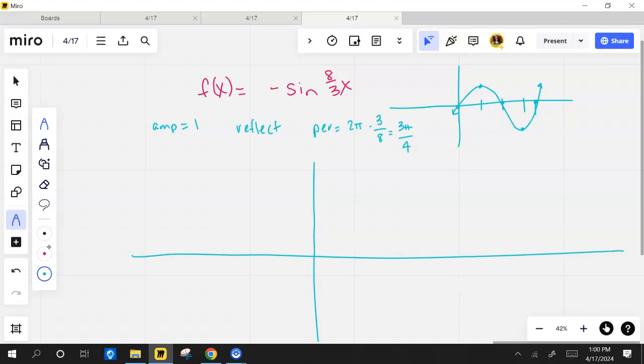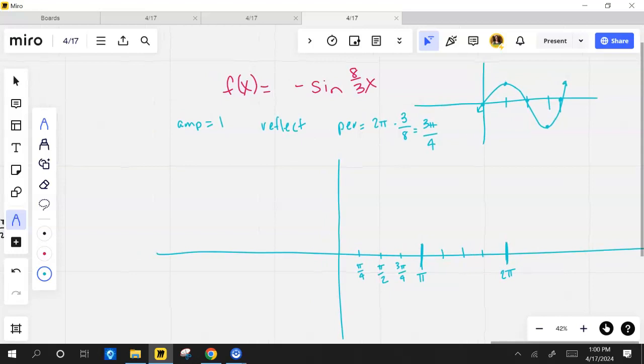So 1, 2, 3, there's a whole pi. This is pi over 2. You're basically putting an extra tick mark in between each tick mark to help you. You can label them however you want. So this is 1/4 of a pi, this is 3/4 pi, so on. So that's how short it's going to be. I just wanted you to see what's going on here and how I would do this.